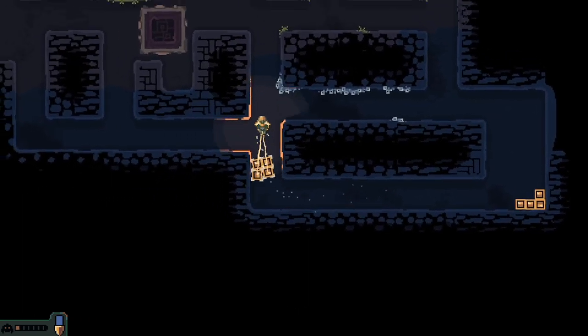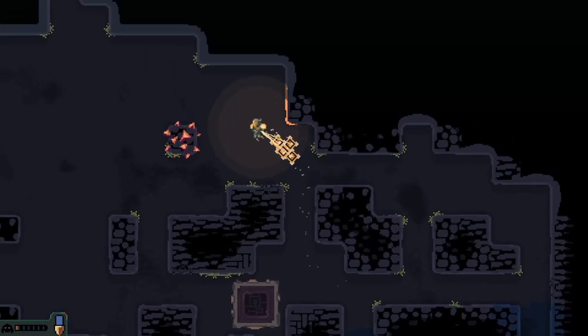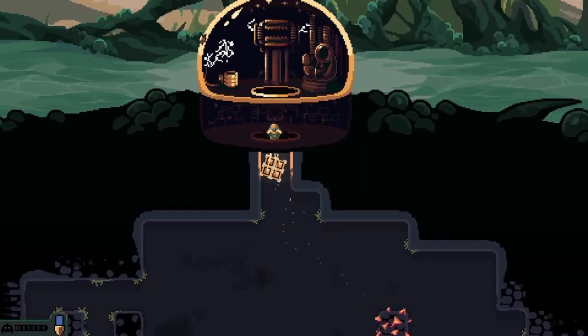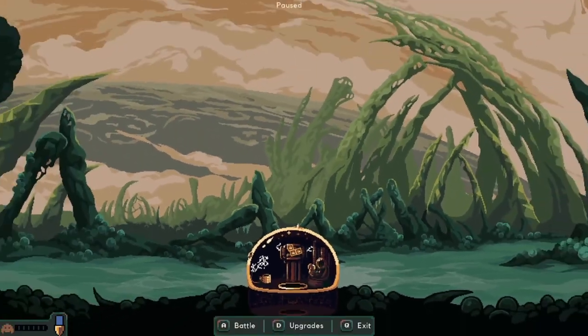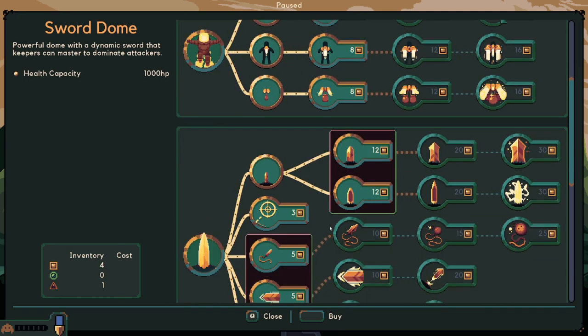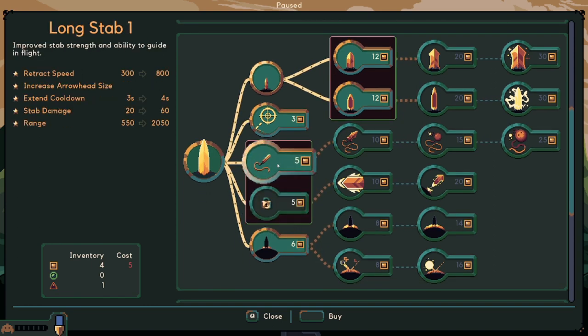That's good. Don't think we have time to get the next ones, but it's there for upgrade. We have 4. We can hold on spending, I think. This will give him longer. This would fast stab, and this will, I don't know.